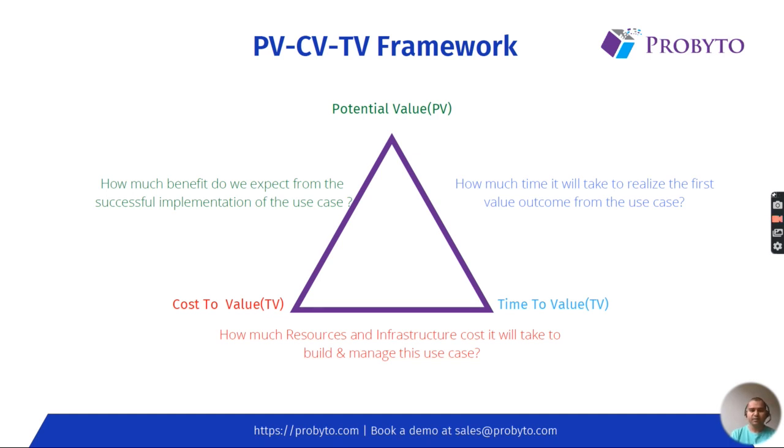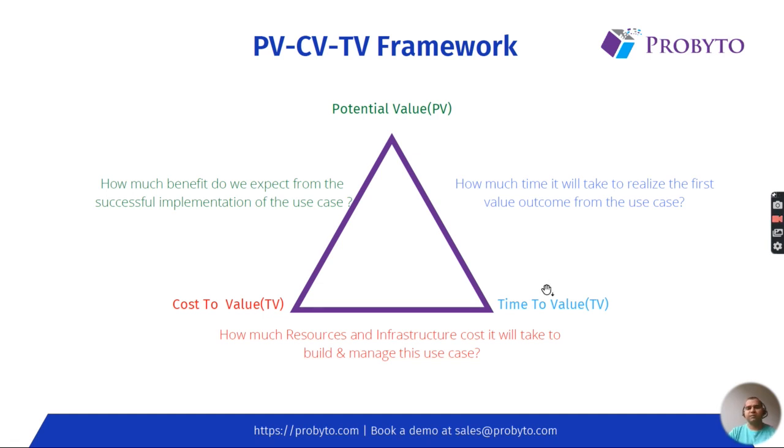You don't want to build something that will take 18 months or 2 years of implementation time. You want to be very practical: what you do should be able to go to production and be used by the business, and the business should start seeing value as soon as possible. This trinity makes sure you are picking a use case which is time relevant, cost efficient, and makes wise use of the potential value the business can make.